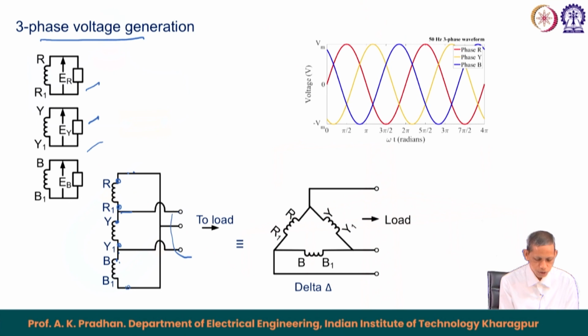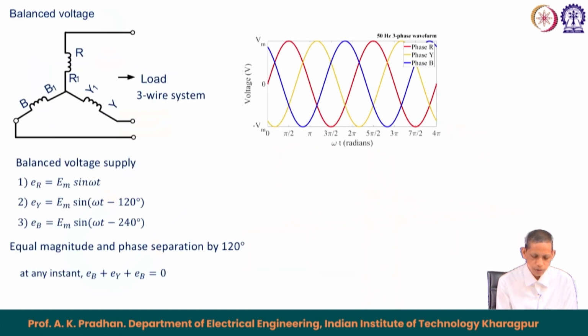So, we have these three terminals here, which give us the corresponding three phase voltages. If you see here, the connection becomes a delta connected source, which can be connected to the load through conductors or cables. Now, if you see the corresponding waveforms in terms of omega t or theta in radians, we have the plot up to 4 pi. This is red, this is yellow, and this is blue, the corresponding voltages V r, V y and V b.